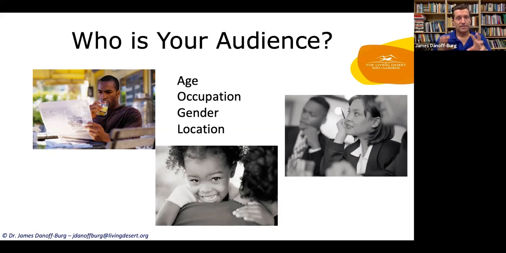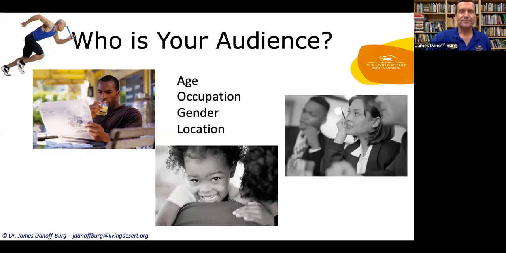Right? These are very good sets of questions because if you can answer these, age, occupation, gender, location, anything else that might be relevant to you, you will be so far ahead when we get further down our workshop series. All right. So jot these things down. Take a moment for you to write down these categories and then see if you can answer who is your audience and what are the characteristics of your audience. So pause the screen. All right. So now let's continue on.